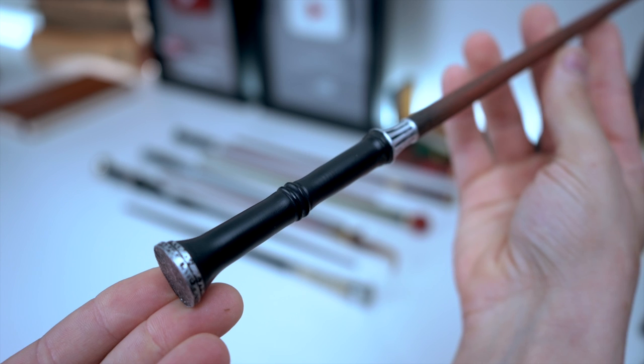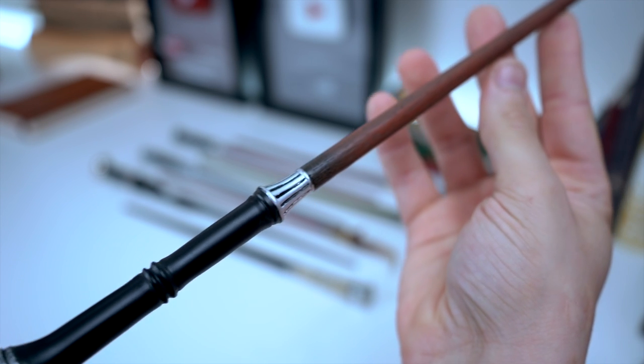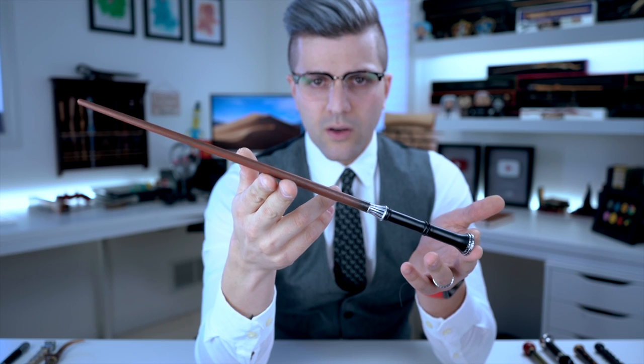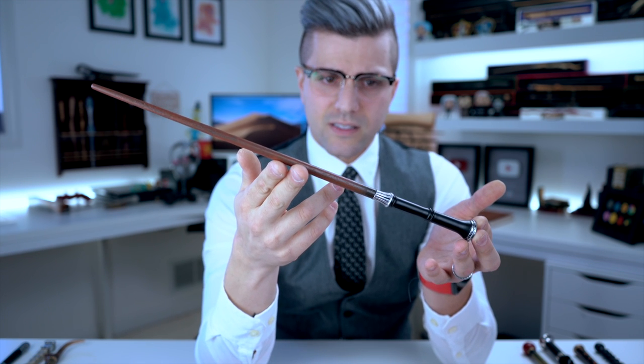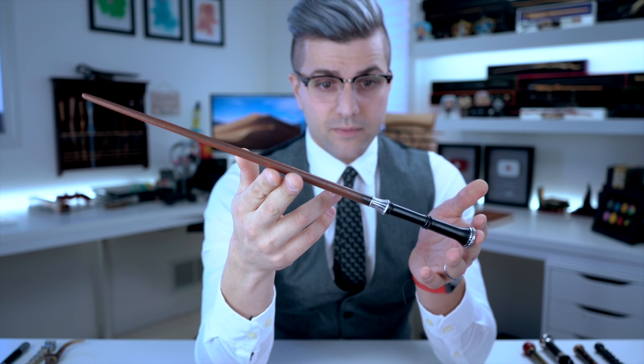Some people were thinking that maybe it's because they're US wands, but no, that doesn't make sense because some of them are not US wands. Like Dumbledore's wand is not from the US. Theseus's wand is not from the US. It doesn't have the black, but you know, still.